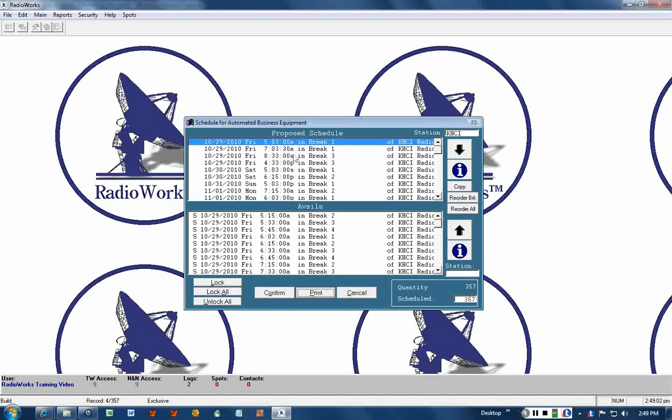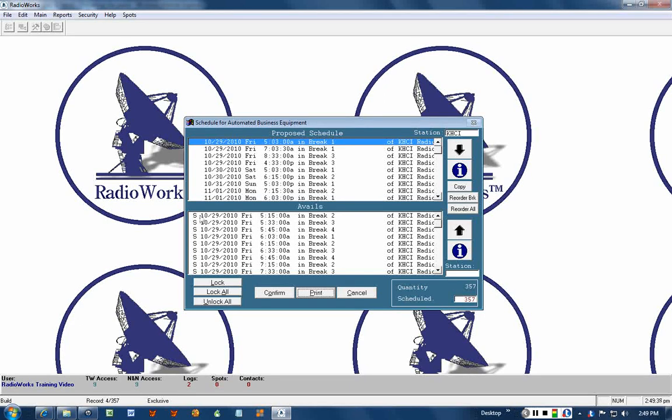If I've found any times up here or even days of the week that I don't really care for, then I can double click it. It goes back into the bottom window, and then this number over here, 357, would go to 356 and keep going down as I removed items from the top window. Then I can go to the bottom window and put items from the bottom window up into the top window, the proposed schedule, until I got the number back up to 357.